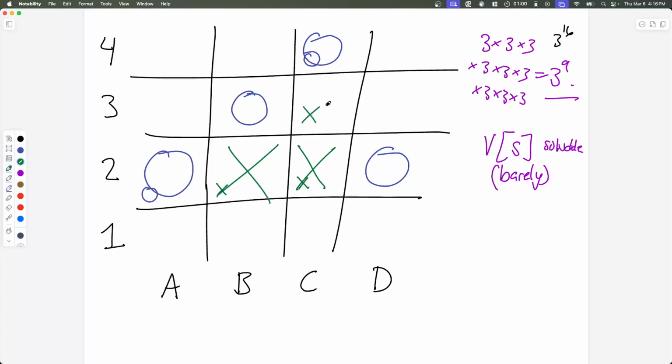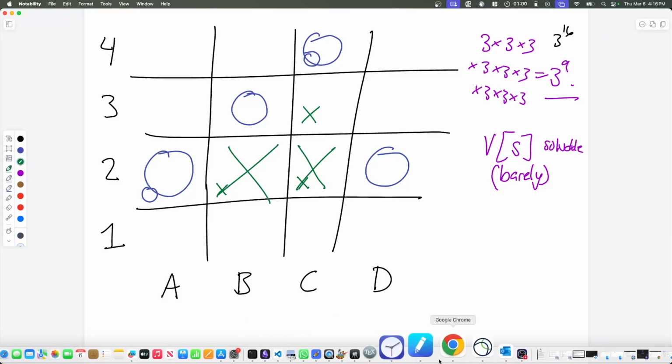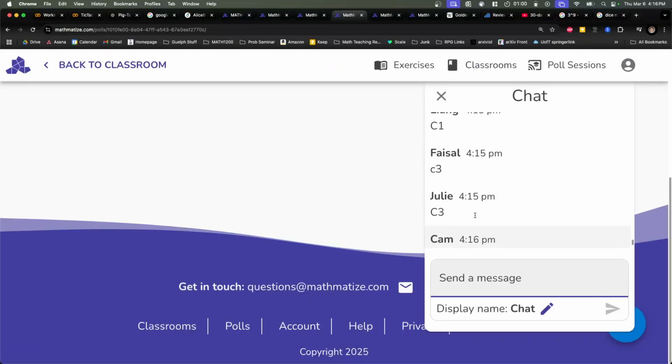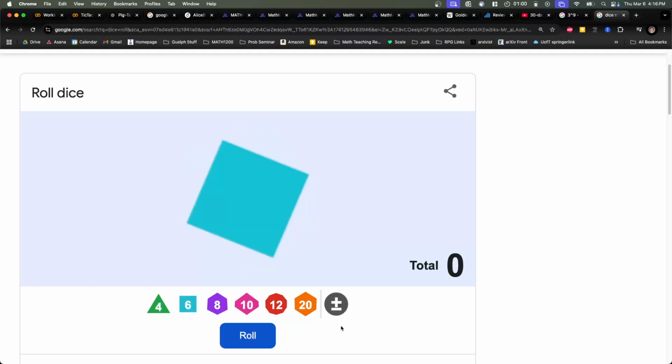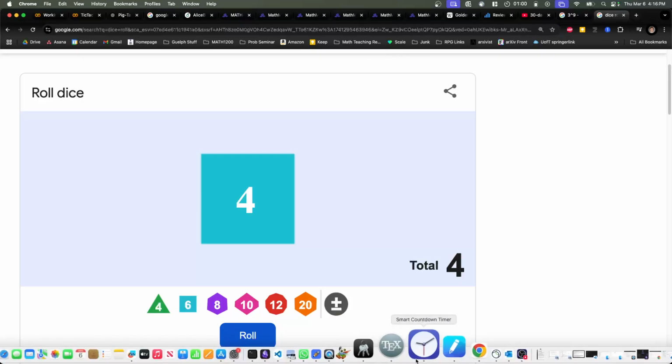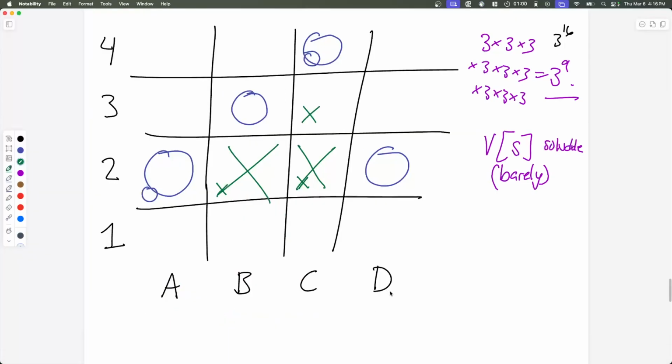Roll or stop. Roll or stop. Roll, roll, roll, roll, roll. Wow. You guys are very greedy. Okay. Here we go. Rolling. 4. Okay, you got it. Where's the next one going to go? Let me open up the thing. Where do you want the next one? The next piece should be which one?